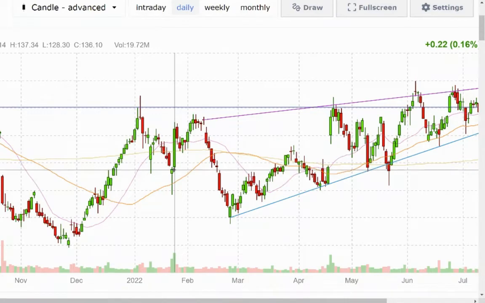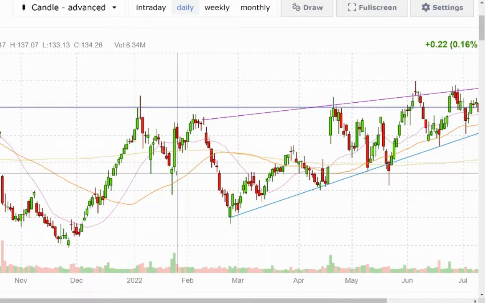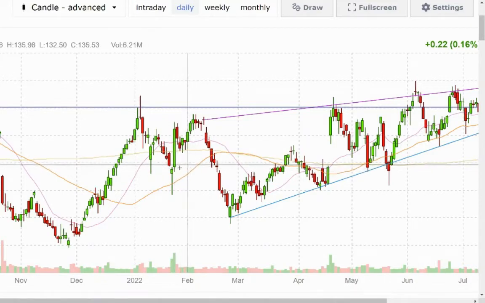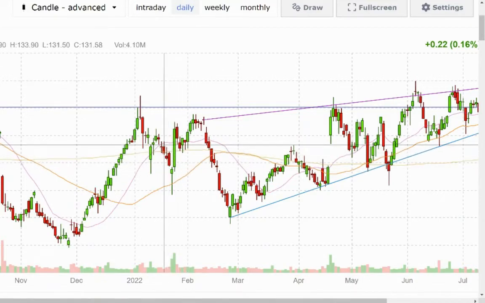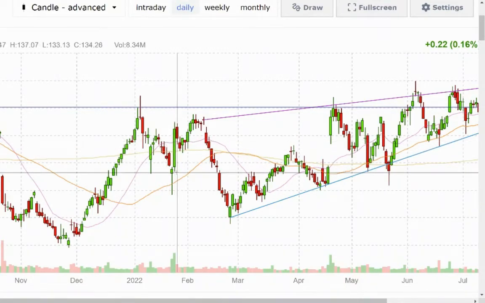The body of the candlestick, which is the filled-in green part here, is where the stock opened and where it closed on that particular trading day. Each candlestick is one day of trading. The green candlesticks are days when the stock closed higher than it opened, and the red days are when it closed lower than where it opened earlier in the day. You can see on this day in January, IBM opened at this level and closed a little bit higher at this level. And then you see the tails in either direction. That is just the range that the stock traded in within that trading day.